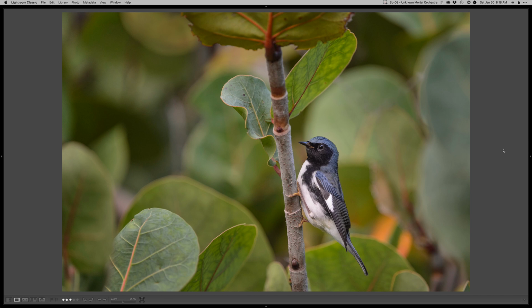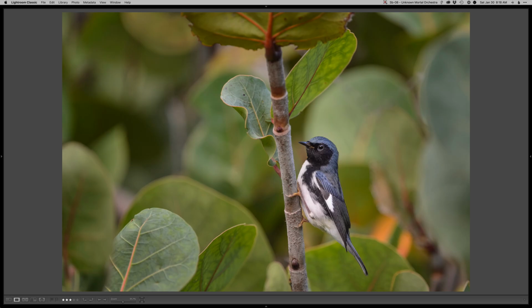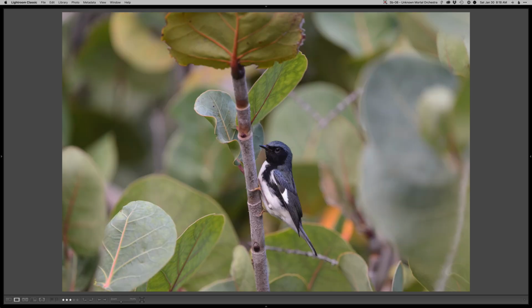So, you don't have to spend a ton of time on these photos to get them to look a lot better, in my opinion. And if we go before and after, there's a big difference in the look of that. This was not bad to begin with, but the attention for me is kind of going out here to all these brighter areas. The color looks off. The contrast is just a little lacking in certain areas.